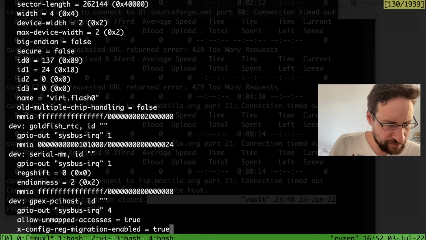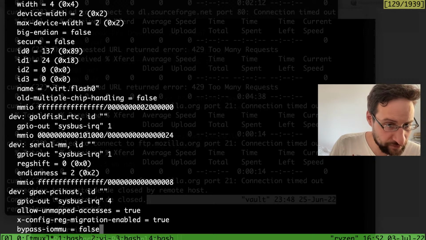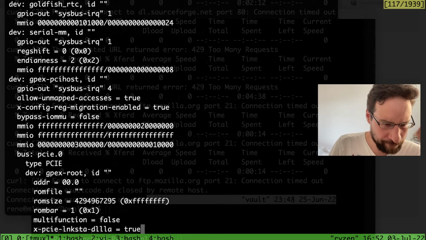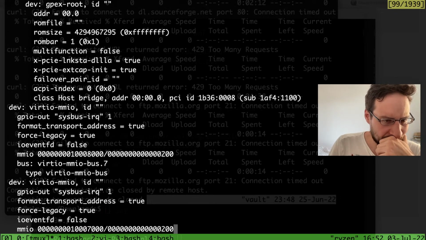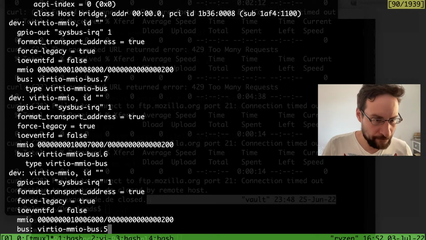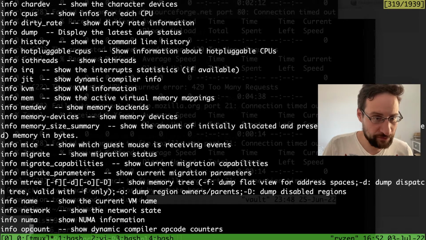Wait a second, serial MM? Is that serial? Is that this port? What does it output here?